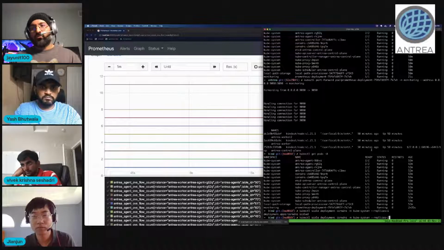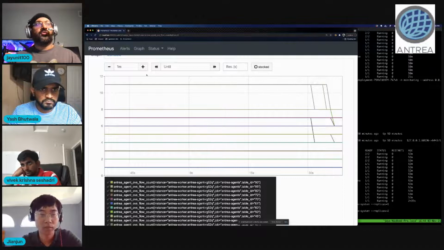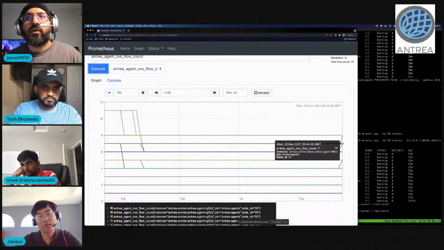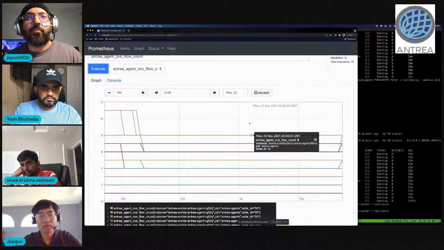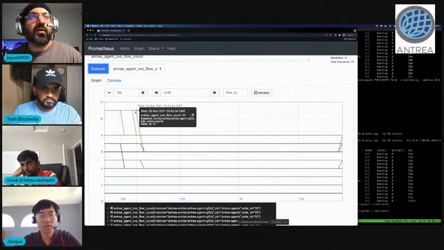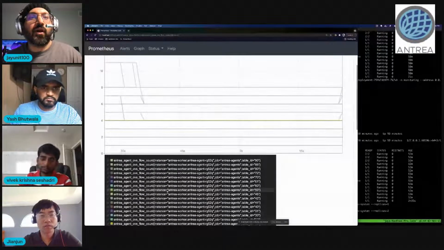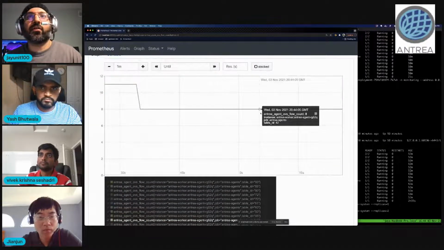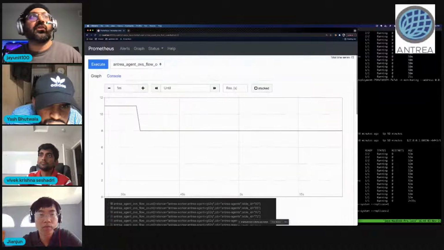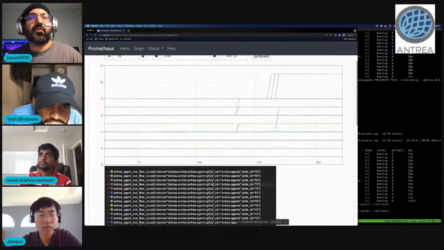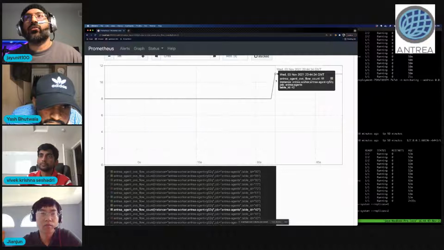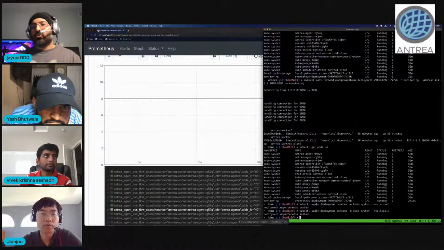Well, let's see. What if I go up to 2? Okay, so now I go up to 2, and then I re-execute this query. If I go back to table 42, I've got 11, and I can actually look at the exact number in here, right? Yeah, I can just isolate this here. So now I've got 8. Well, it should have changed, right? Because I added. There we go. Okay, let's go back to table 42. Okay, it went back up. So by adding 1 pod, I get 3 new flows. Is that because CoreDNS has an extra UDP port or something?